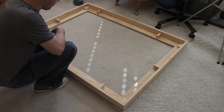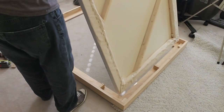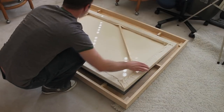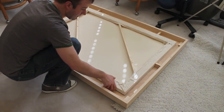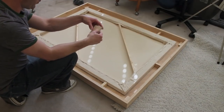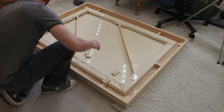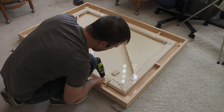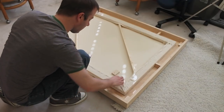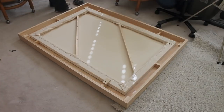Sanding and wood filling completed, we'll check to make sure that the painting fits well within the frame. And it does. So what I've done is cut four little wooden blocks and pre-drilled the holes. These will be the tabs that hold the painting into the frame. I'll just screw two of these in for now. And we'll get a look at how it looks from the front.